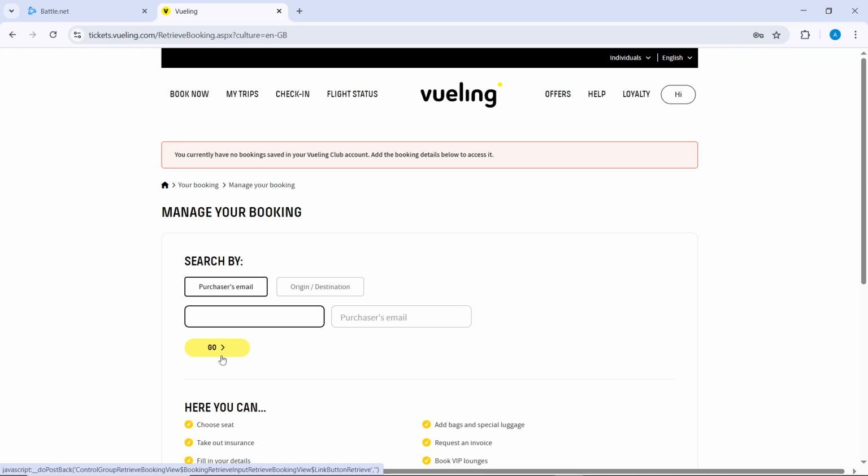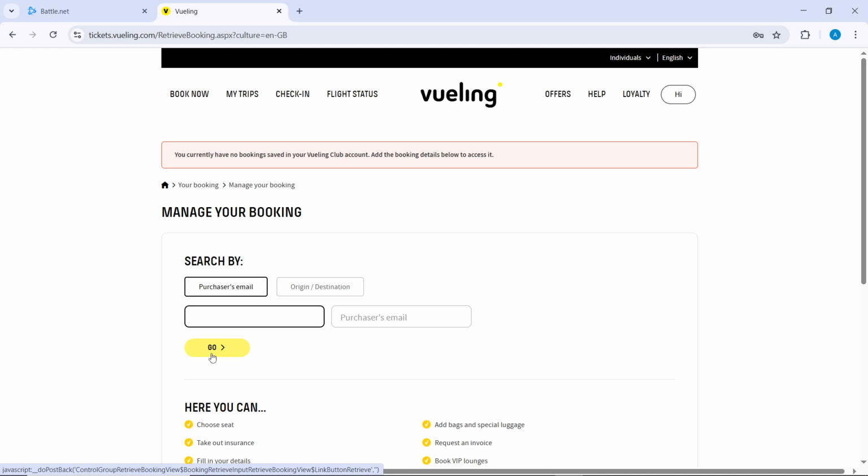Within your booking details, once you enter your booking code and your email, it's going to take you to your exact booking. Just confirm that that's the booking you want to make changes to. Once you're on the booking details page, click on the change flight option and select the flight segment you wish to change. Choose your new desired date and time, review the available options, and select the one that suits you best. Changes must be made at least 2 hours before the original departure time.